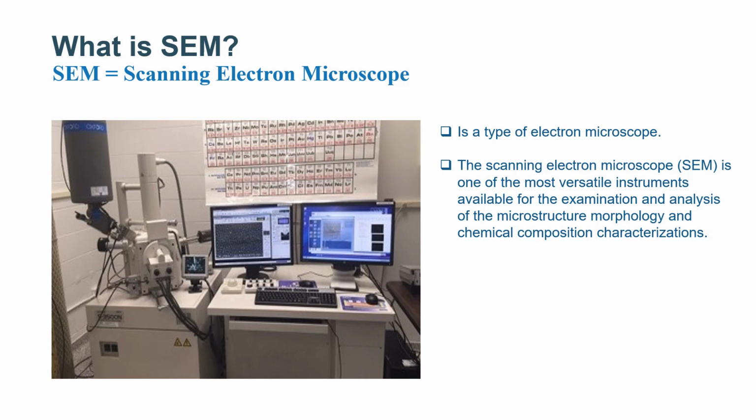Okay, so what is SEM? SEM is short for scanning electron microscope. Unlike regular microscopes that use light, SEM uses a beam of electrons to scan a sample's surface. This gives us super high resolution images, meaning we can see tiny surface details that we wouldn't be able to see otherwise, whether it's a metal, a plant, a tiny insect, or whatever. SEM can show 3D images, surface texture, and even some of the elements present on the surface.